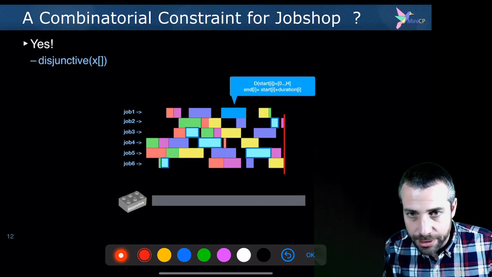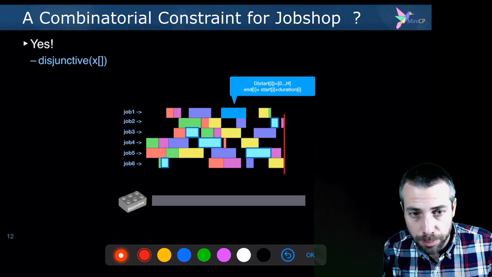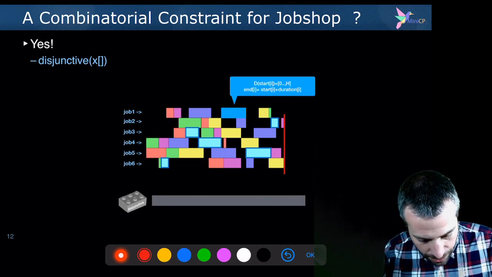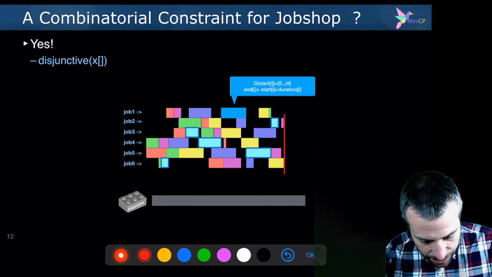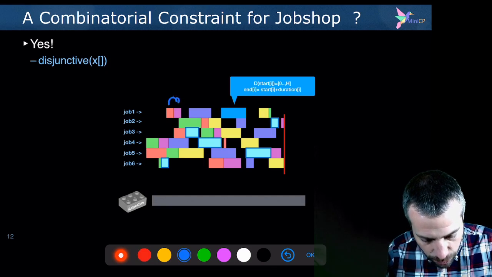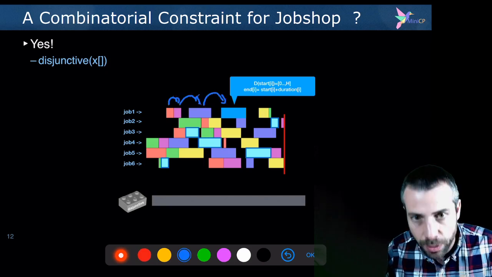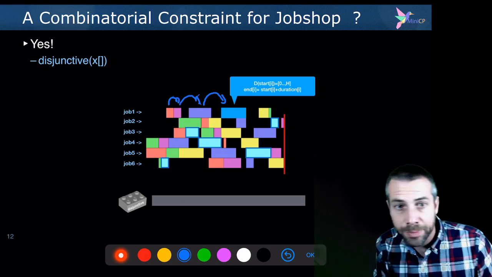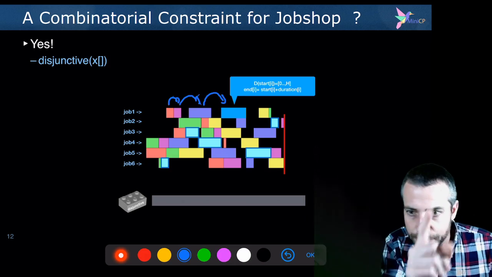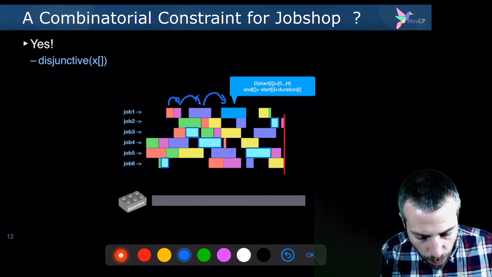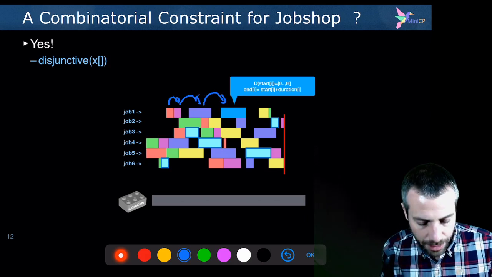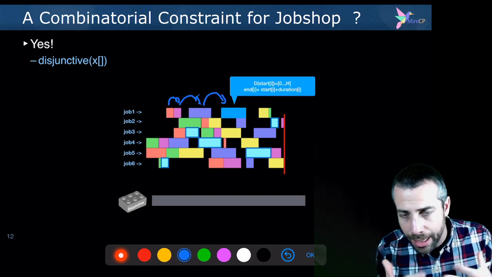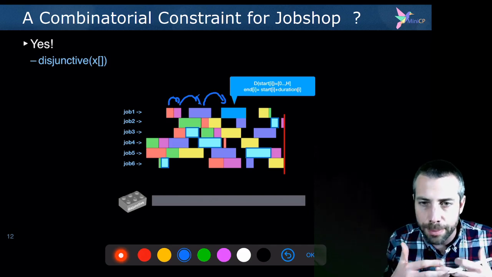So let's take, for instance, the job shop problem, which is a scheduling problem. You have a set of jobs here, and a job is composed of activities. For instance, this activity must precede that one, that must precede that one, and so on. So every job has a linear precedence constraint, but you see that every activity has a specific color here. And the color represents the resource. And the constraint of this problem is that no two activities with the same color can overlap in time.